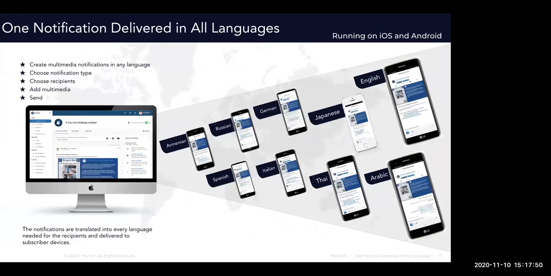So this is what it looks like. It's like the Java programming language, which boasted write once, run everywhere. Notify Me is all about write once in any language, your language of choice, and deliver to everyone in any language, typically your audience's comfort language. And everybody knows what a comfort language is.